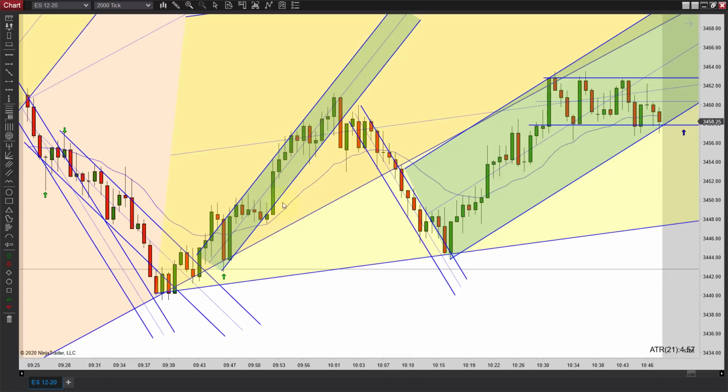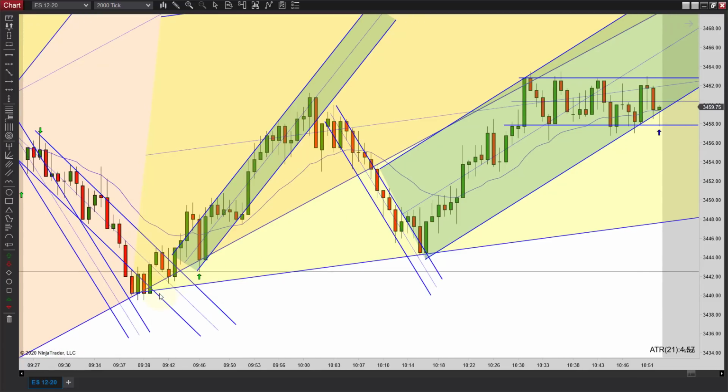And then we run up here, we actually get a close outside, we try to go higher, and we just sell off again. And we get a break of this main big trend line right here. That's the big one that's been the spiking channel, two-tiered channel that's been trading up since early this morning. We finally get a break here. You get a little failed second entry short here, but it's underneath the EMA, not a good setup.